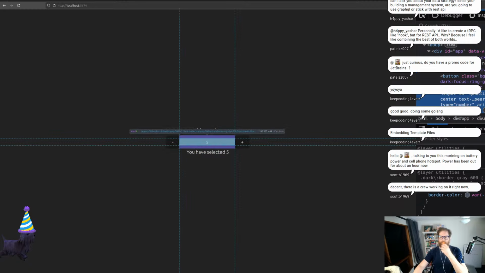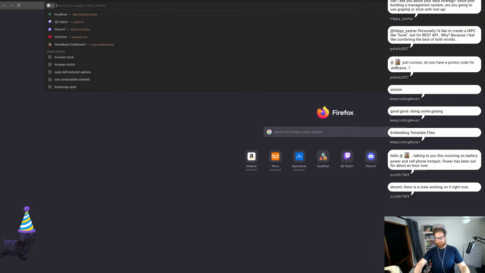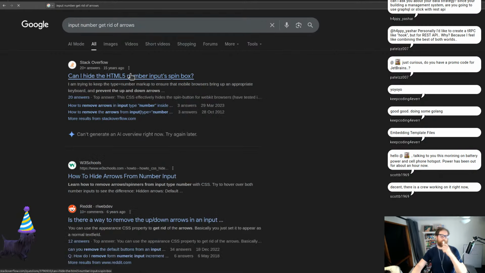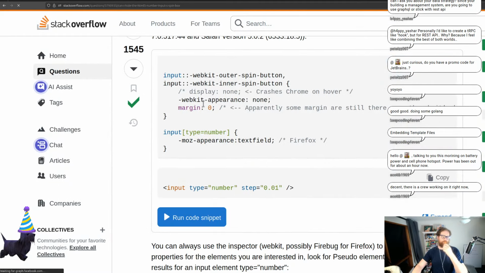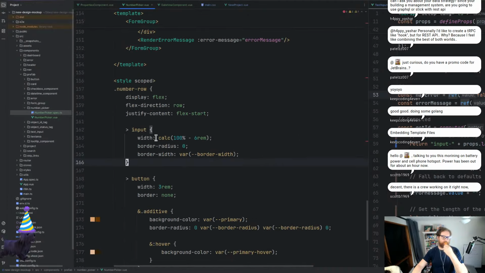Alright. Input number, get rid of arrows. Alright, cool. Yep, that's pretty much what we need to do.